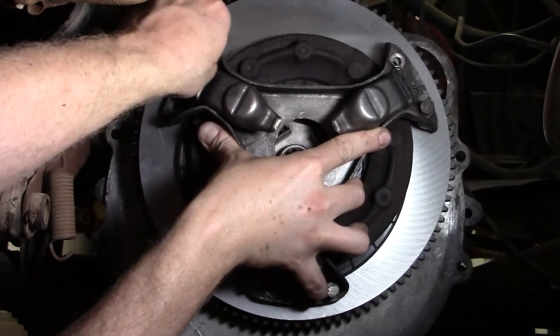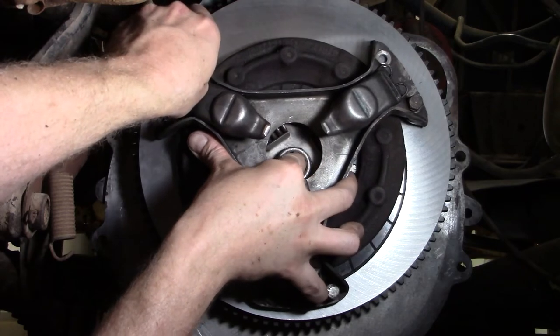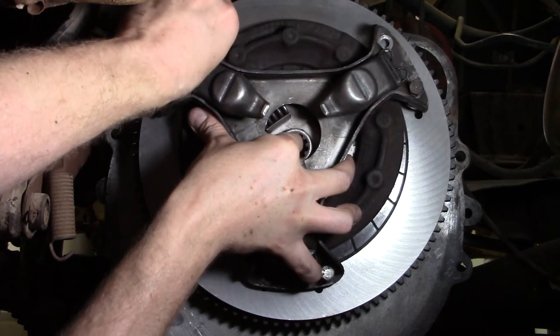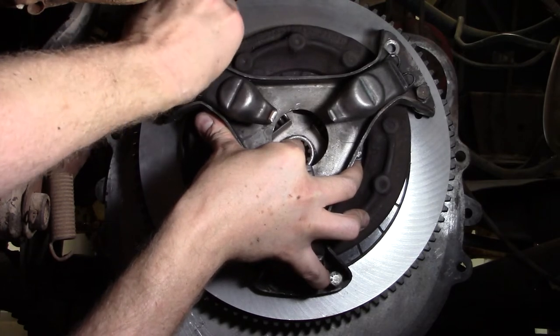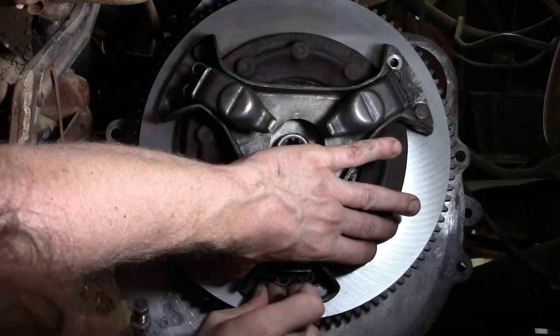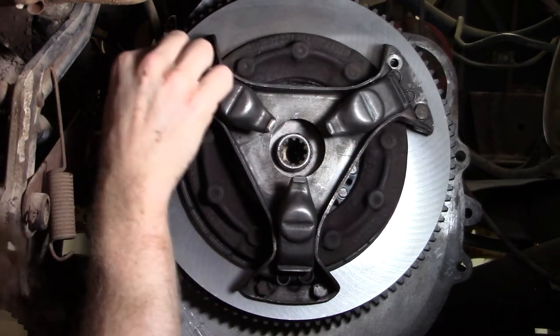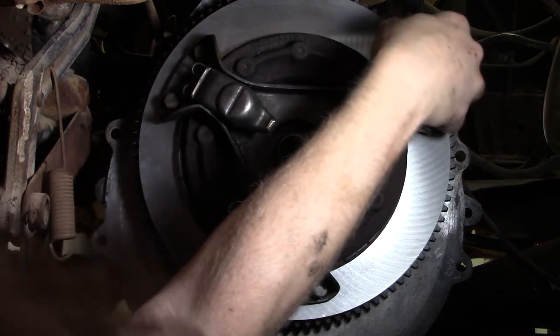And from there, you can take the clutch plate, orient it on the pressure plate, and then move that whole assembly onto the flywheel to try and get it started. Just like with our flywheel, we want to take one or two bolts or nuts and finger tighten them on to allow the component to be held in place, and then we can go around and hand tighten and install the other bolts on the clutch pressure plate.